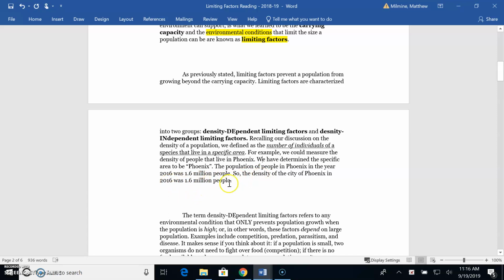Once again, please underline words that you do not know, highlight key vocabulary tied to this lesson. Looks like we at least have a couple with density dependent and density independent. Take notes off to the left, one question off to the right, and summarize what's going on in this paragraph right below in one sentence. As before, pause the video while you do that.